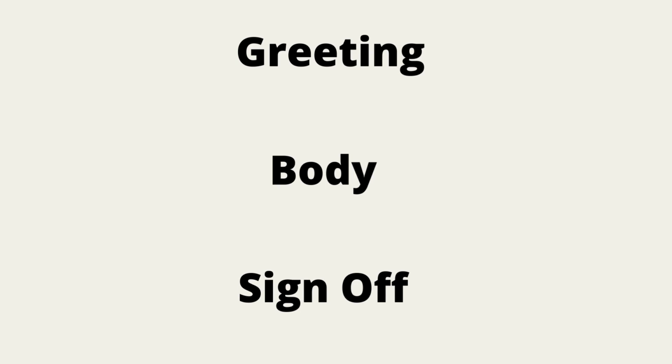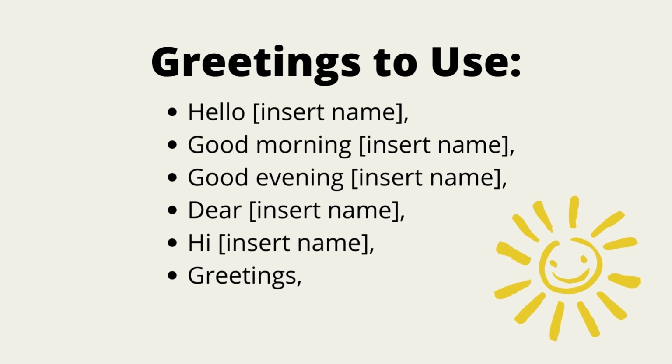and your sign-off. In your greeting, you want to be polite and think about how the person might receive it. Don't forget to include a comma after your greeting, the same way that you would when writing a letter. Some examples of greetings for your email are hello, good morning, good evening, dear, hi, or greetings. Remember that your relationship with the person and what you're telling them helps to determine what your greeting might be. So you might feel comfortable using something more informal like, "Hey Alexis," with a friend. But when emailing a teacher, you may feel more comfortable being more formal, like, "Good morning, Miss Rayo."